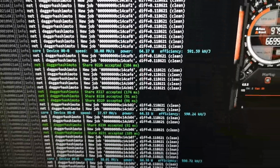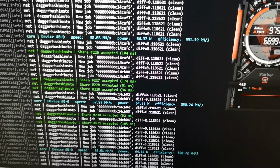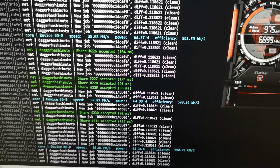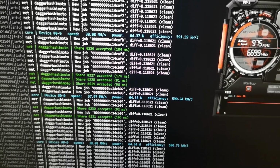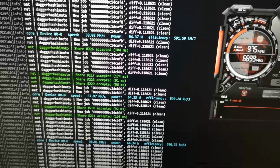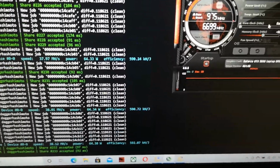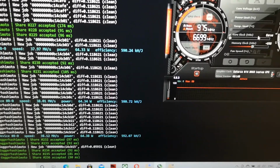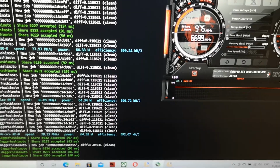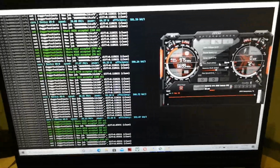Alright, talking about speed, right now the speed is about 48 megahashes per second. With this speed I can earn about 3 or 4 euros per day. Not so bad. Power is 65 watts and the efficiency rate is about 590. So I think this laptop is pretty good for mining.